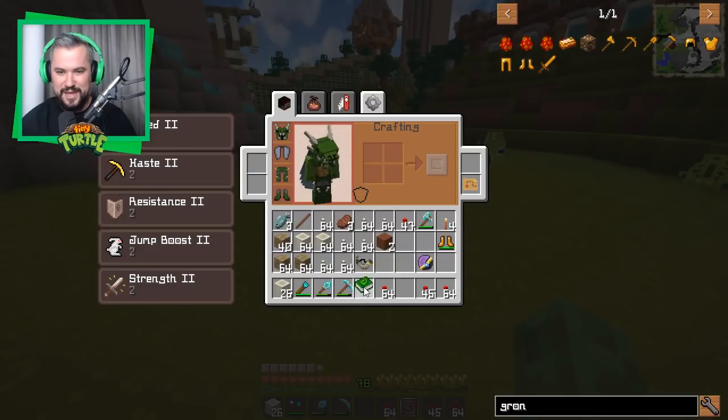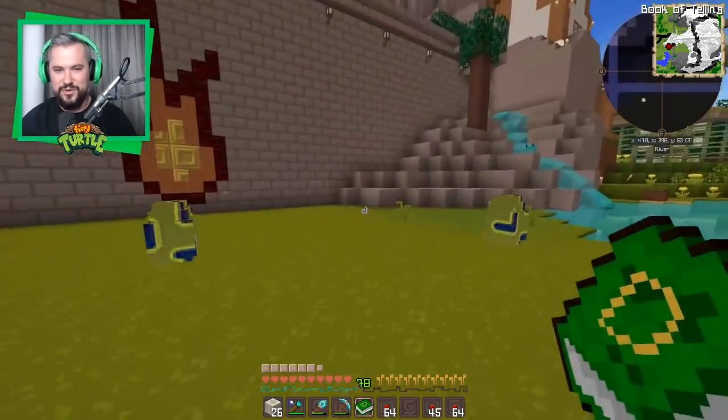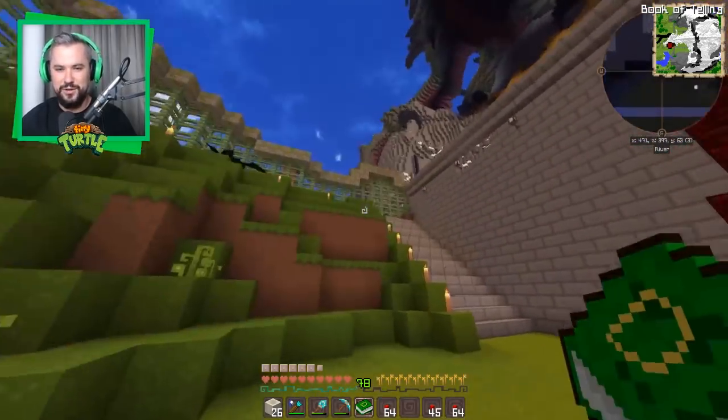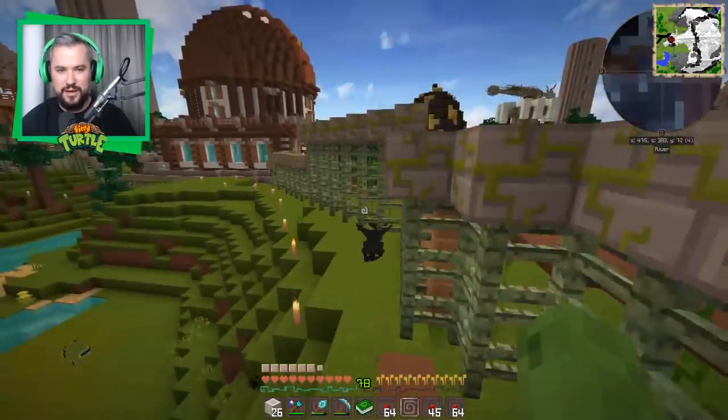Okay, I've got the Book of Telling so we can have a little look. We got a Zippleback. We got unknown, 0 days. Check it out, and look at their three eggs. Oh. And we got to do some sort of mural up here. Something really, really cool. I'll have a little think about that before we do it. But I like it. I like it a lot.